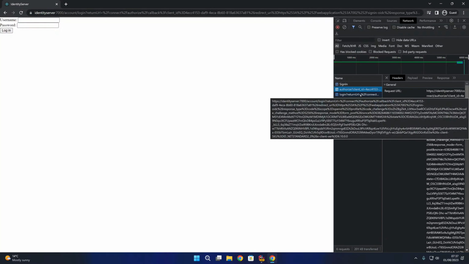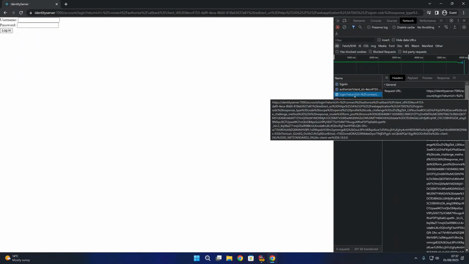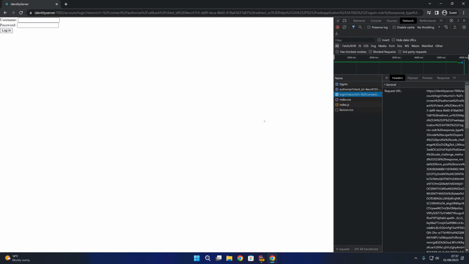So you'll notice we then have this request to /account/login with our return URL query string parameter set accordingly to /connect/authorize/callback. And that's because the flow essentially works whereby you start off in the Razor Pages web application.